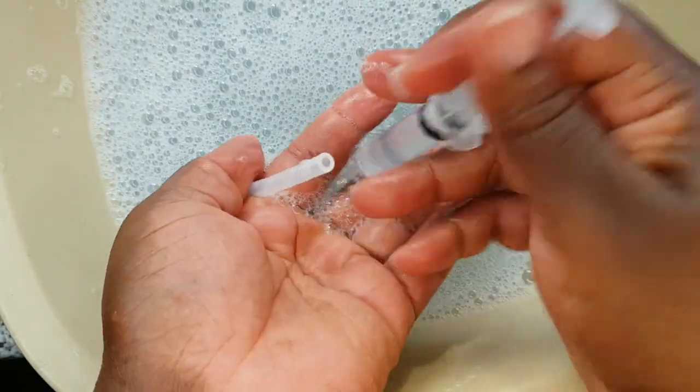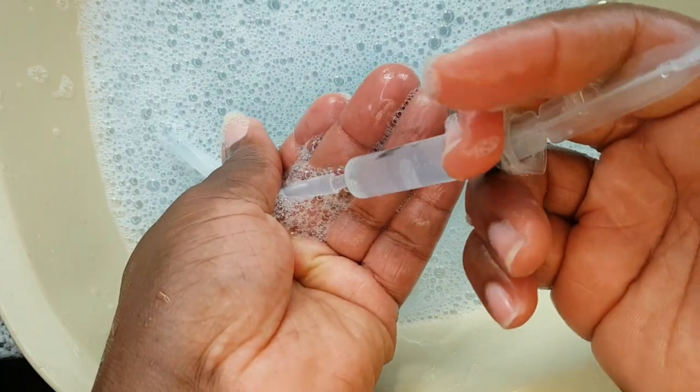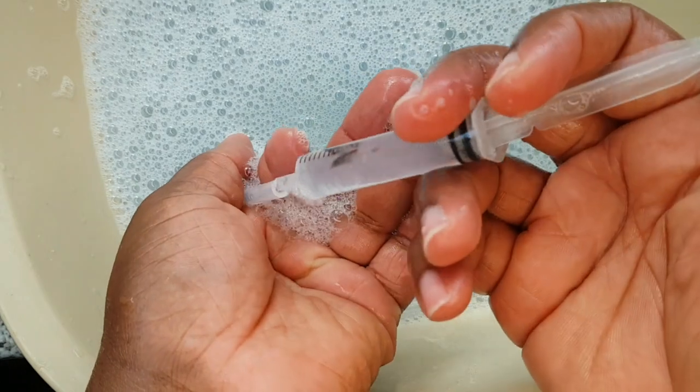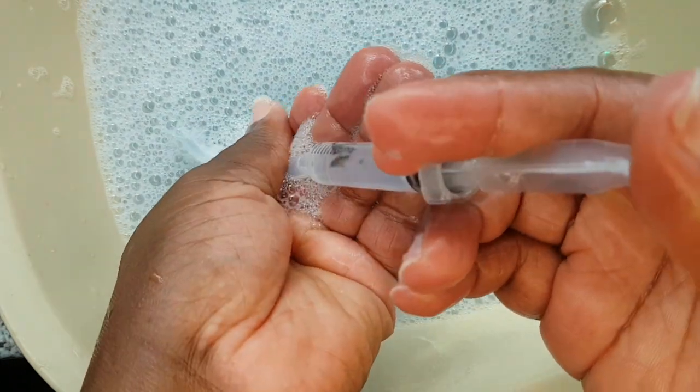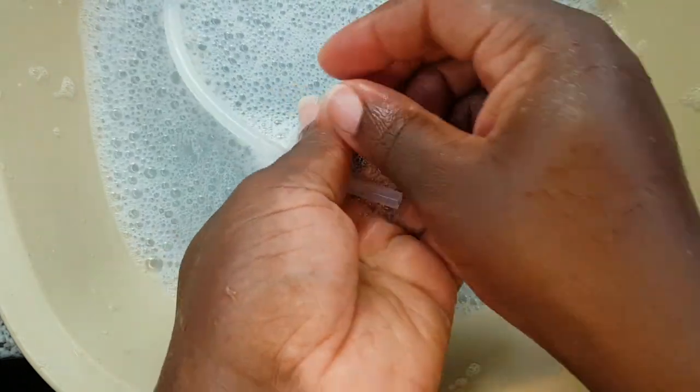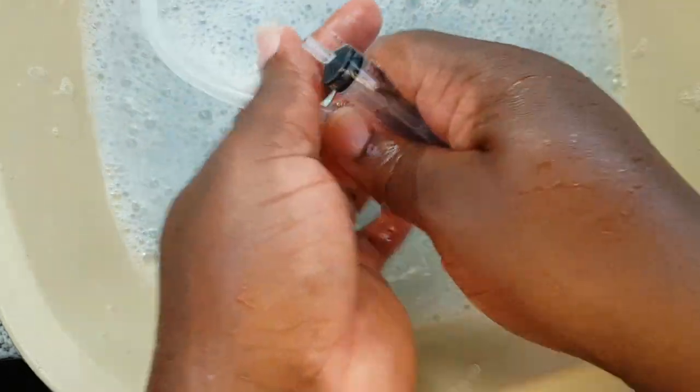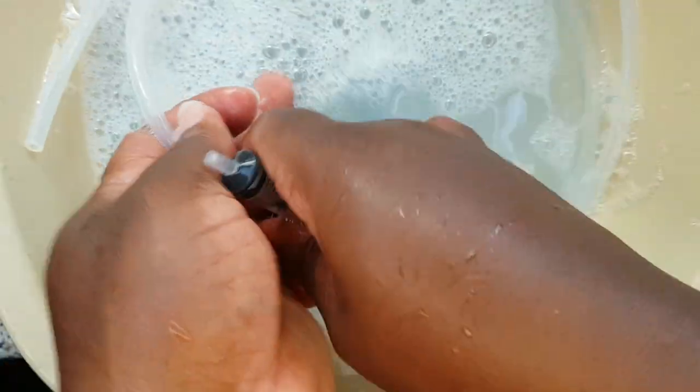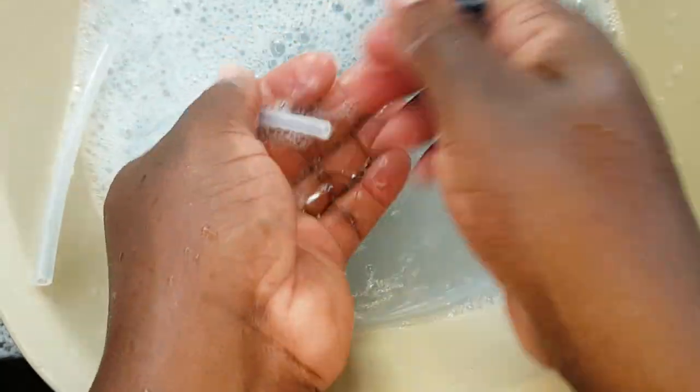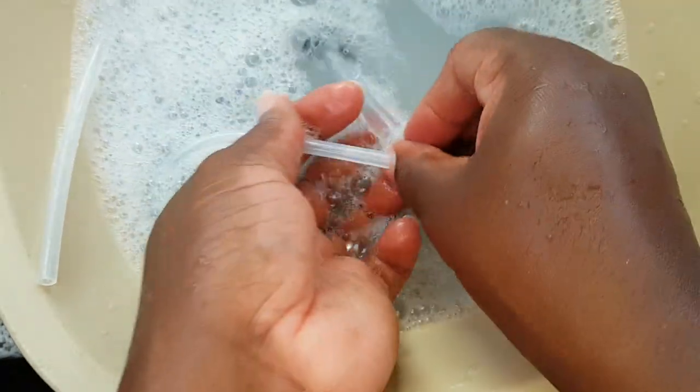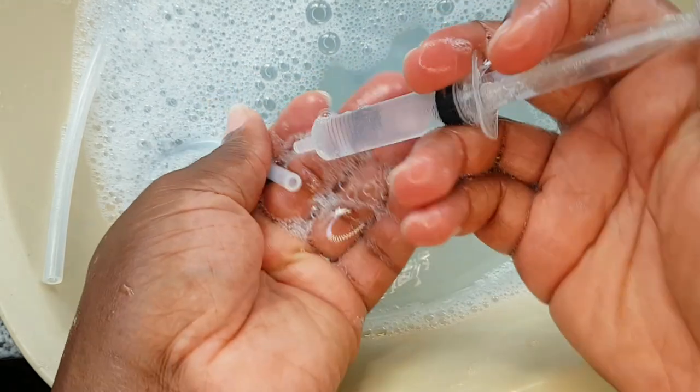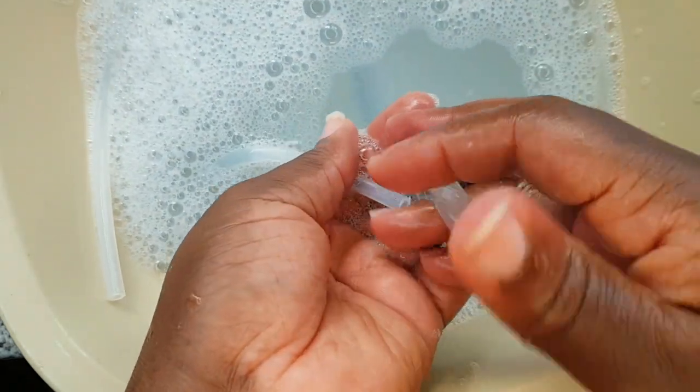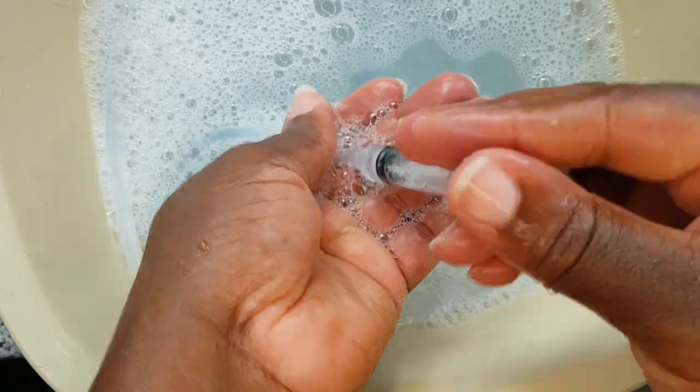Another thing is that not all breast pump tubing are supposed to be sterilized, that is putting it in boiling hot water and boiling it for five to ten minutes. So make sure that you know the kind of tubing that you have and what you're required to do in terms of cleaning it and keeping it sterilized.